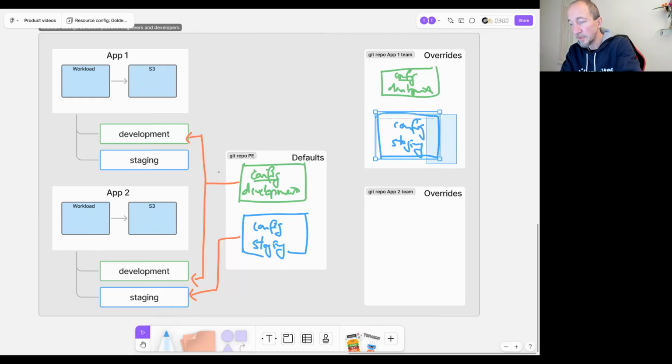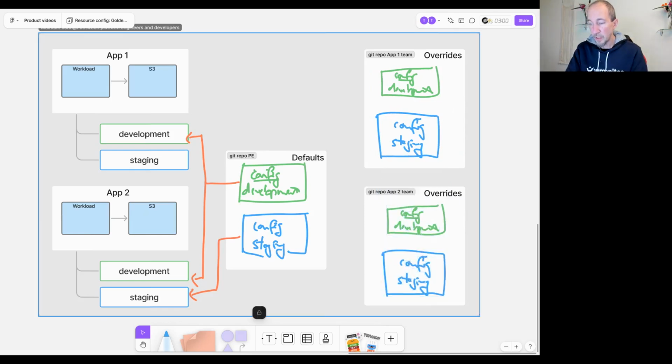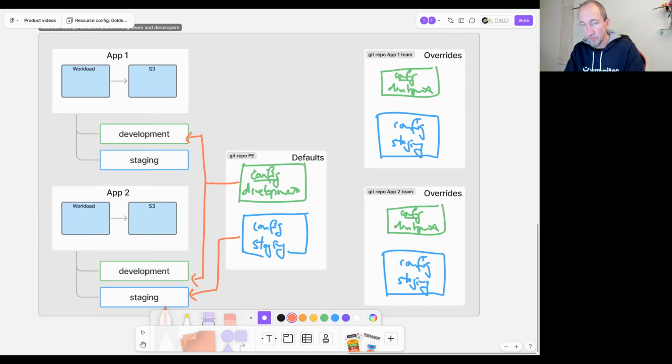And you can give the same capability, let's duplicate that, save some time, to your application 2 team as well. So that when you have set up the matching criteria accordingly, any deployment, for example, for application 2 to staging, will effectively use this chain of configurations. And if that value has been overridden by the app 2 team, it will override the particular default and will end up right here and inform the actual deployment for the S3 bucket in staging for app 2.